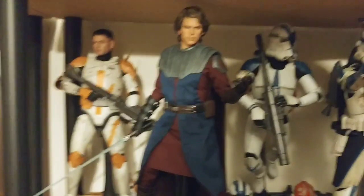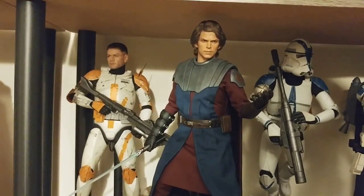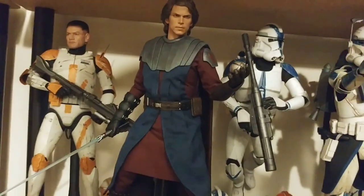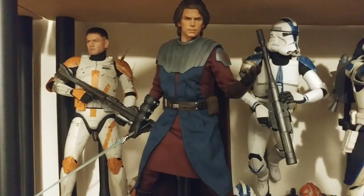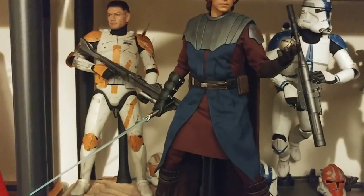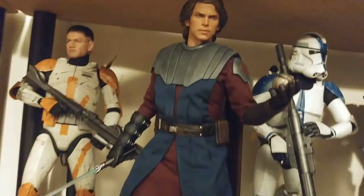Then Clone Wars Anakin — another release from this year. Really nice. I started collecting after the Revenge of the Sith Anakin had already come and gone and gotten pretty expensive, so I'm glad I got an opportunity to get some sort of Anakin. Definitely one of my favorite Jedi. I really like the Clone Wars look — they translated it pretty well. I really like that they included the interchangeable Tartakovsky-style inspired armor, which is what I have on him — the larger chest plate with the cape. The Hayden Christensen likeness is pretty good, not 100% but pretty good. I really like this one.